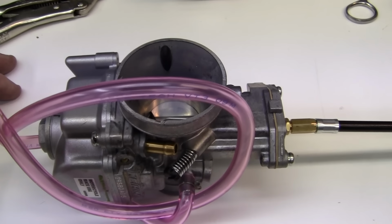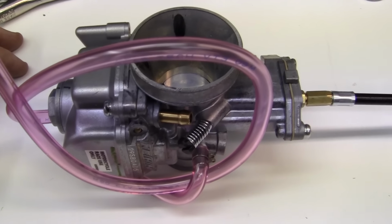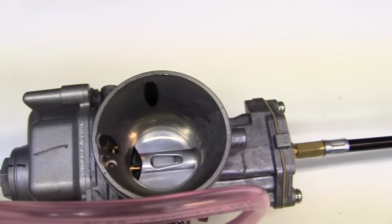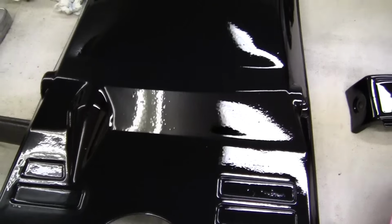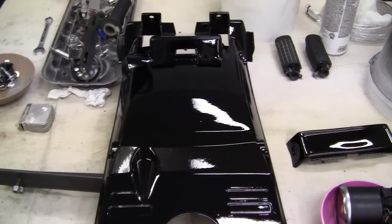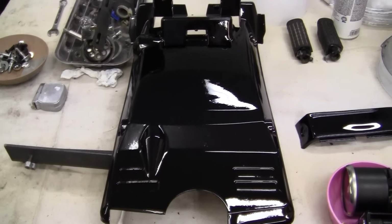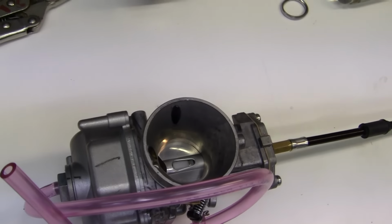The next rule is don't tell your friends anything about that you know anything about carburetors, because they'll be bringing you their bikes all the time and they won't pay you. Okay? They'll want it all for free. So don't tell anyone that you know anything about carburetors, and especially do not tell your friends that you know how to paint. Because I found this out as a young painter, being 21 years old, that everybody wants a $4,000 paint job and they only want to pay you $300. Forget it. So if anyone asks you if you know how to do painting or you know how to do carburetors, nope, sorry, don't know. Checks in the mail, don't know nothing about it. I had my head turned off, sir. I didn't see a damn thing.